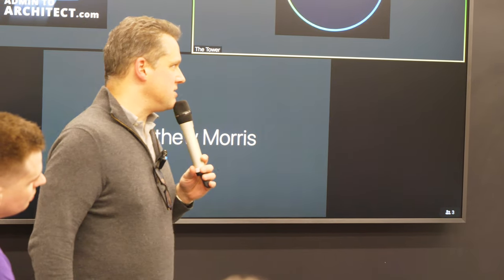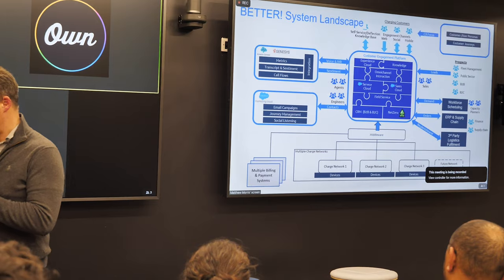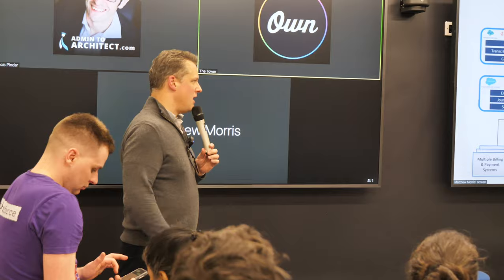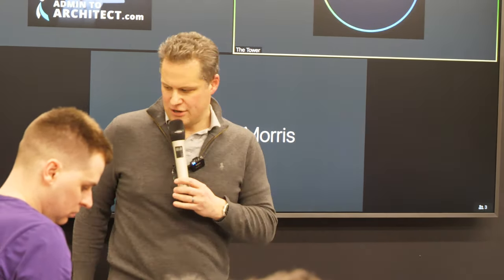So you can do other flavors of system landscape. So Francis might recognize this from today. You can use it to tell stories. So rather than be uber technical, you can make it a bit more friendly. And you say, oh yeah, these bits of Salesforce all sort of fit together. These are the things that you paid money for. Look how they all work together to solve your problems. And then here's how we're going to talk to the other systems, yeah? So you want to do CTI integration. Okay, let's talk about that. You want to use Marketing Cloud? Let's talk about the standard connector, good and bad. And then likewise down the bottom, you can talk about different third-party systems and how middleware is going to help you out.